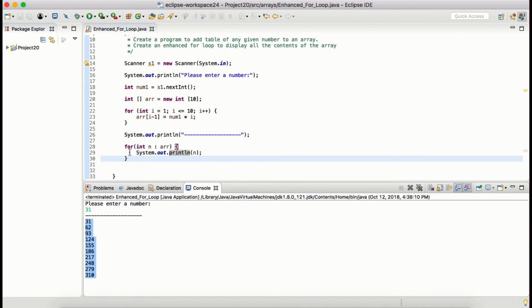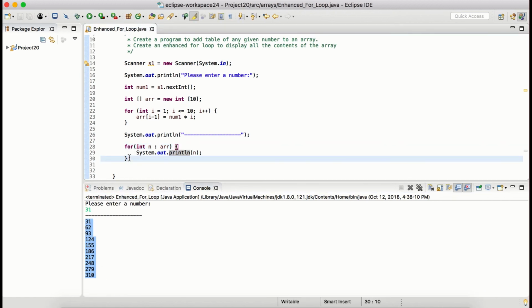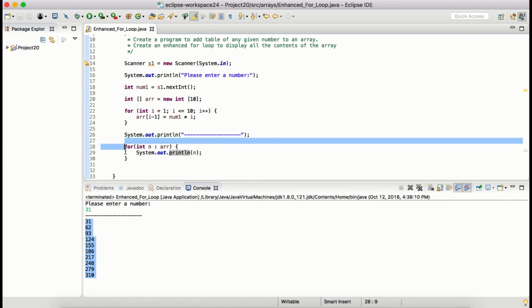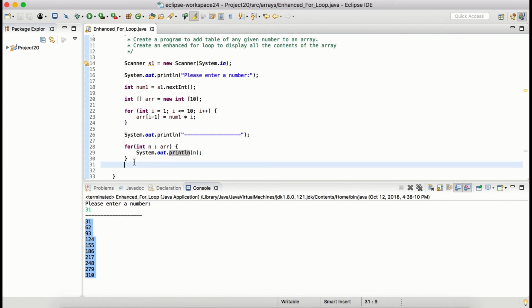Okay, so this is the modified for loop. You call it a modified or special or enhanced for loop, and this is very handy, very useful to iterate over any collection very quickly. As I said in the beginning, you can use it to iterate over an array or an array list or linked list, which we'll see in the next few sessions.